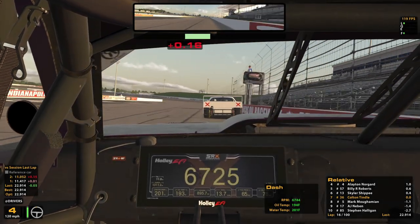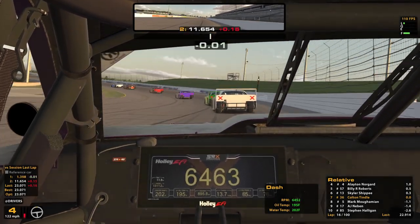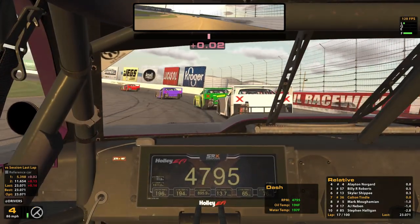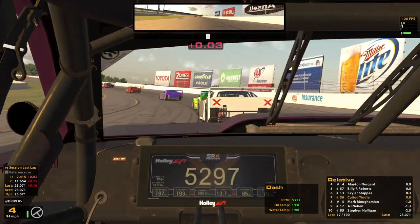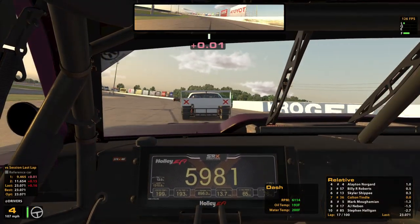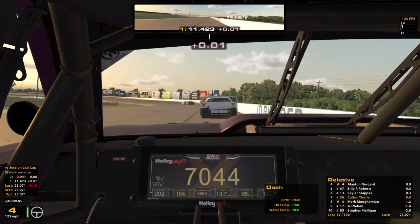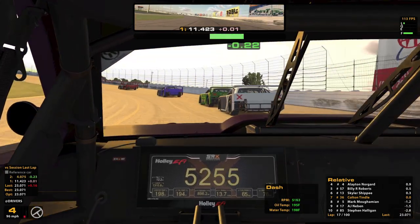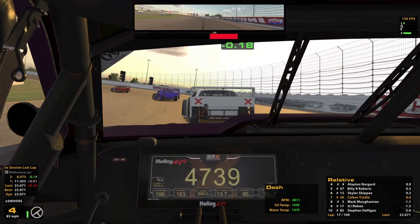Not the time for it. And I don't think anything was going to come of that anyway. Like I said, 23.1. We'll let him gather it up and maybe try it again if he's looking to make a pass. Looked like they just found each other's door on the exit, and that was a bit of a sketchy time to do that. He had to save it.